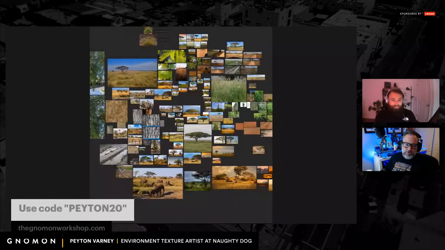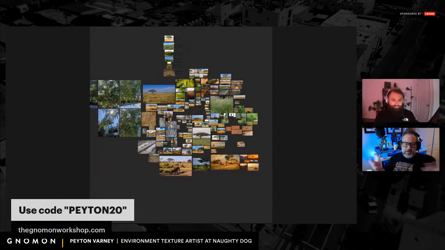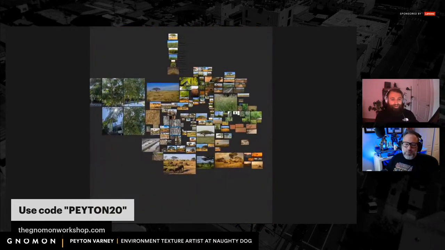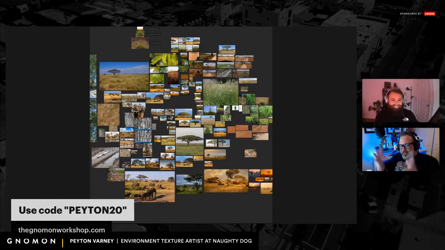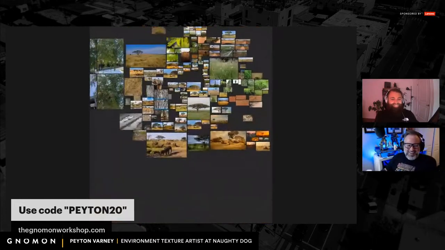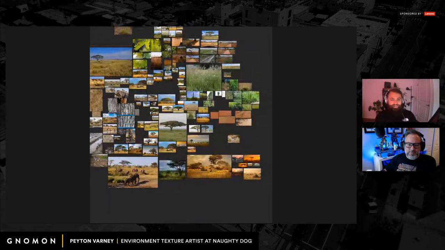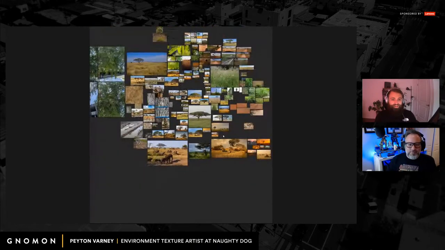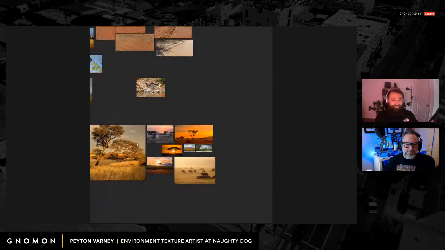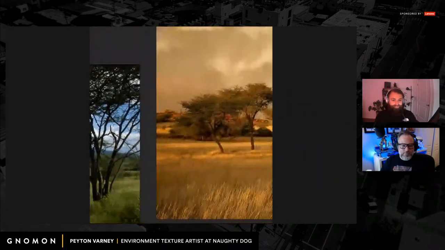Now, are the sizes of those images just the size that they imported into PureRef, or did you purposely make certain things larger and certain things smaller? This is actually just whatever it brought in as. Yeah, it almost looked like a thought cloud, like you're saying, oh, I need these trees to be bigger because they're more important. I appreciate you giving me that credit. But you could totally do that, where your larger things are more important. Honestly, I was just throwing in a ton of stuff, and I kept it at the sizes it came in because I wanted that resolution.